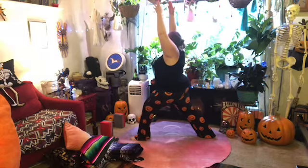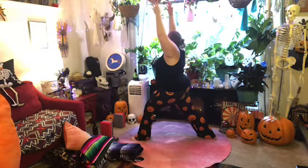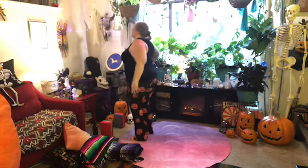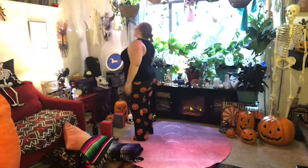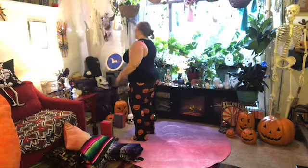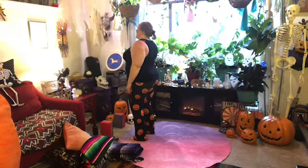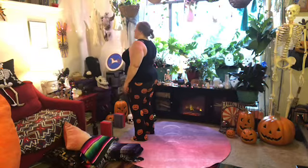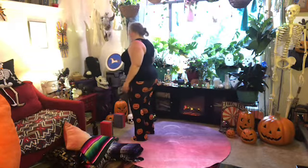All right. One more, and then we're gonna step forward into the mountain pose. You can shake it a little bit if you like. And then feel, is there a difference in the way your hips feel or your legs compared to the last time we did this pose? I feel taller. Notice how you feel.